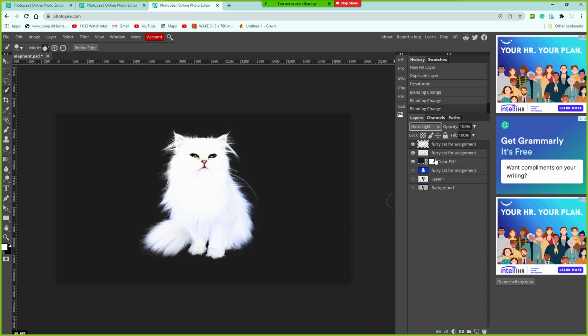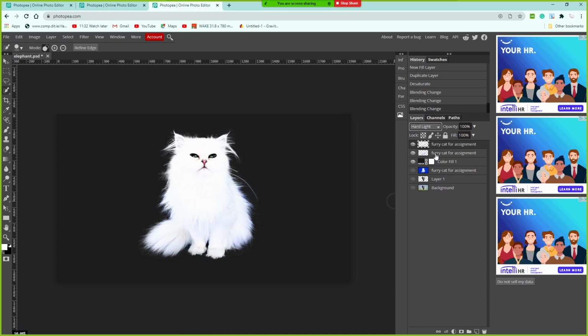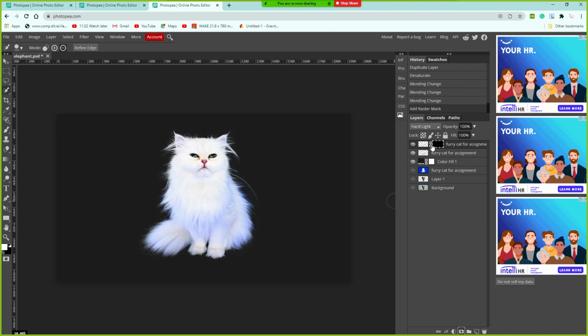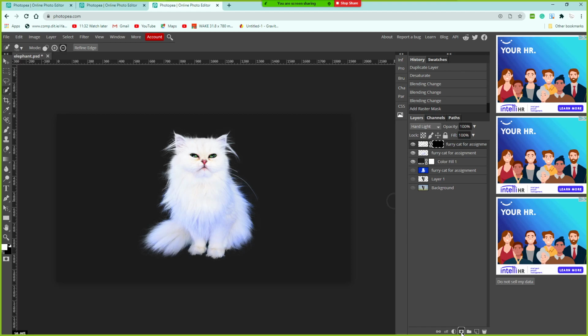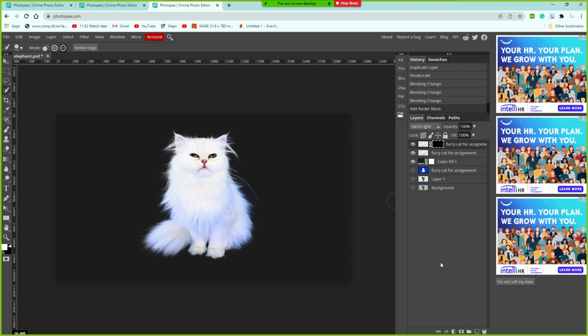And from here we can put a mask on this, or an inverse mask. To do an inverse mask, we can hold down Alt and then click on our mask right next to the file, and it'll do an inverse mask. So it's black instead of white. So I held down Alt and then clicked on the mask with the circle inside. Next, we're going to go to our brush tool.